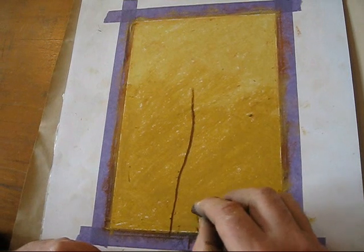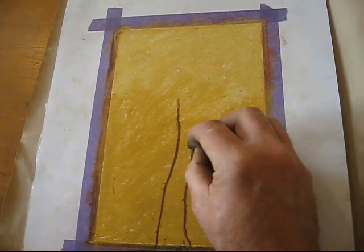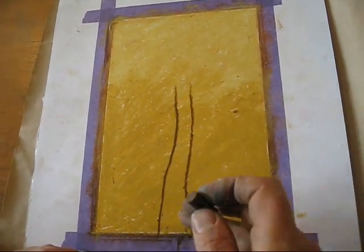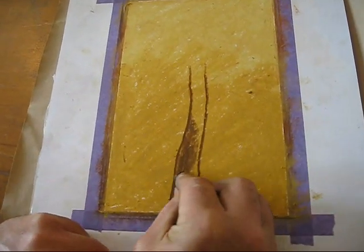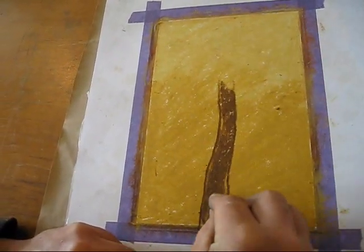Now, you can have a thicker bottom on it. And what colour are you using? I'm using a dark brown. And then go a little bit thinner, but keep the spacing between them the same as you go up. Down here, just fill this up. And if you want to, you just come in with an angle on your pastel, and it fills the whole thing up, you see. And then take the pressure off at the top.